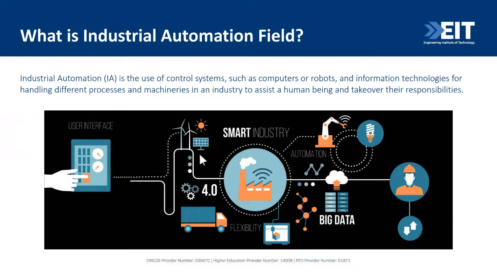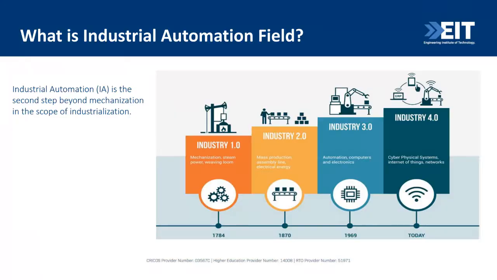I think you are pretty aware of that, so given the short time, I won't take too long explaining it. But of course, if you want to learn more, feel free to ask me questions later on. In terms of industrial automation, as you can see, we're in the fourth stage, or Industry 4.0. It started with Industry 1.0 more than 200 years ago now, where they used steam-powered engines for agricultural purposes.